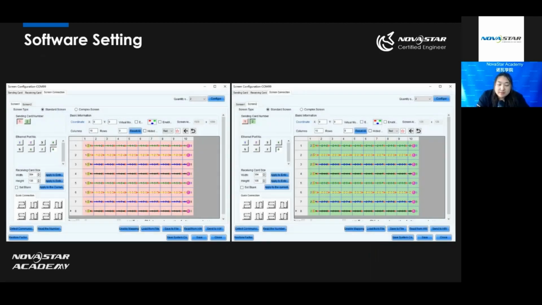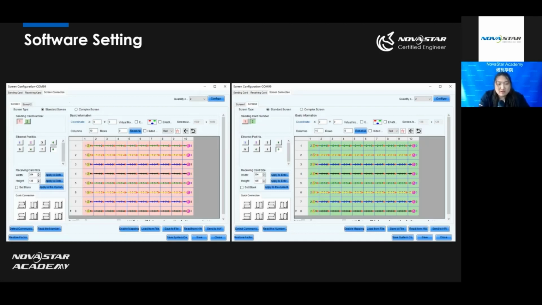All right, still the same. Let's say what we have to do on the software. Still, first of all, we need to cascade those 2 R5 together. And then you could find those 2 devices here on the screen connection page. And still, we have to give the correct mapping and screen connection and send it to each controller. And then we do the mosaic by the video splicer. And then we could get a real 4K by 2K screen.